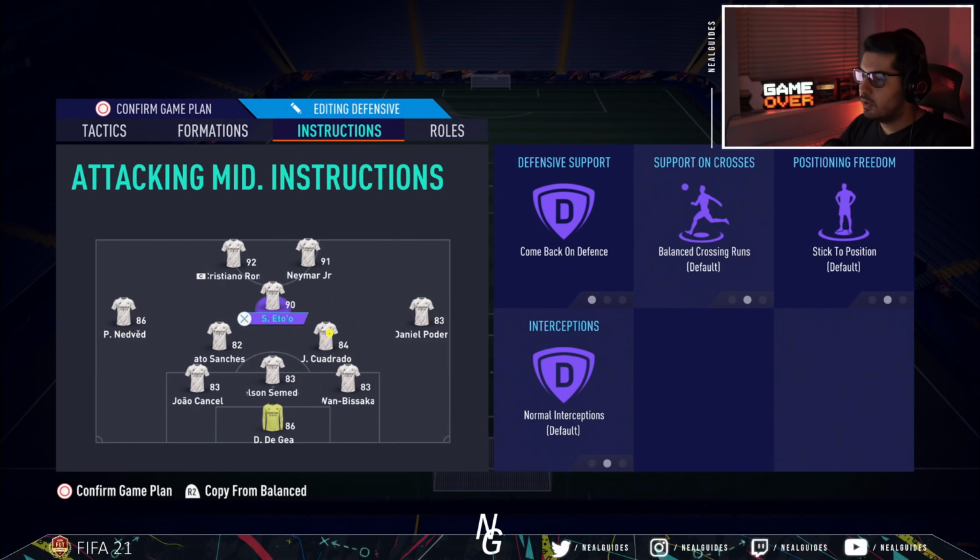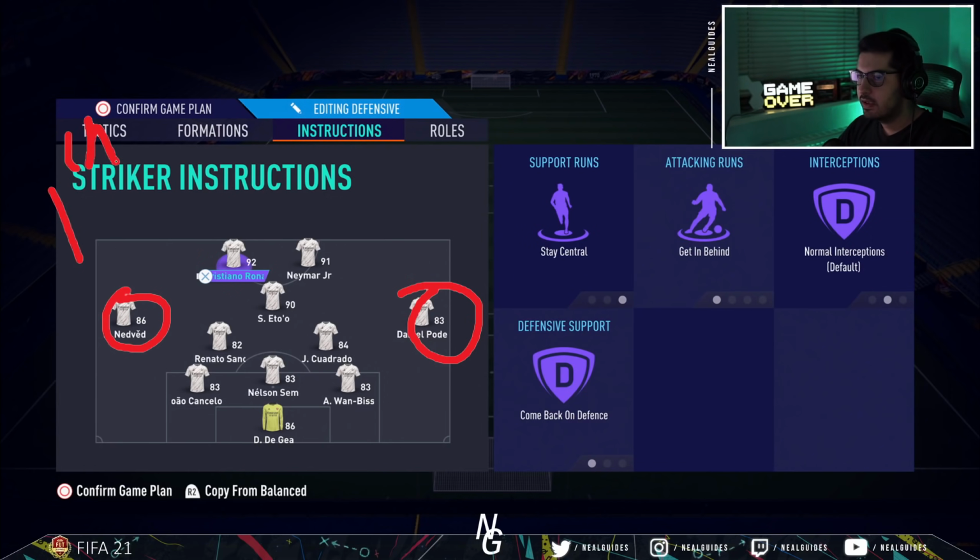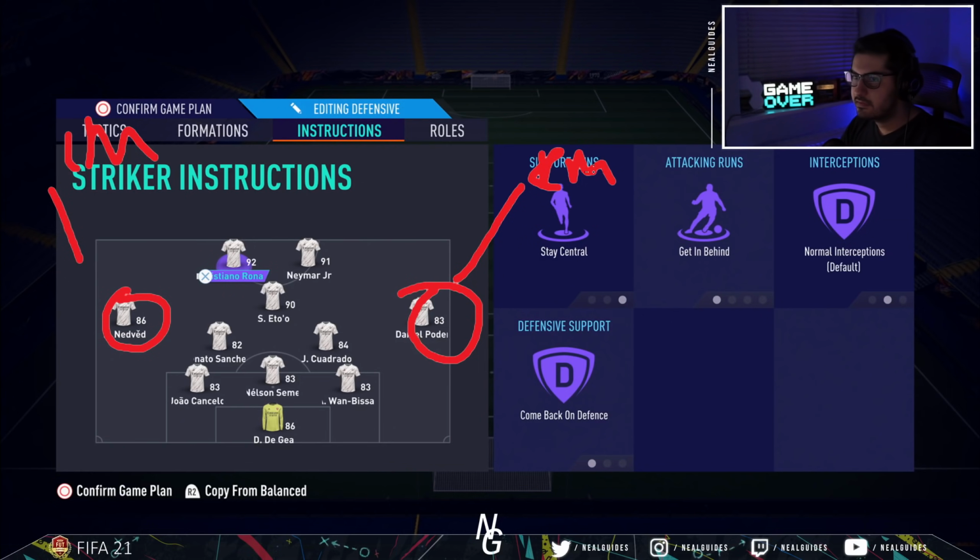For CDM, I said one defensive, one going forward. For the left mid and right mid, it doesn't matter. People say, oh, can I use fullbacks here or can I use left mids? Now, I use left mids because let me tell you the honest truth now. Again, some people will doubt me. That's completely fine. You want to doubt me, that's fine. Have a good night's sleep. But for those that trust me, just use left mids and right mids. I've done a test. You can use left mids and right mids at fullbacks, because think about this.